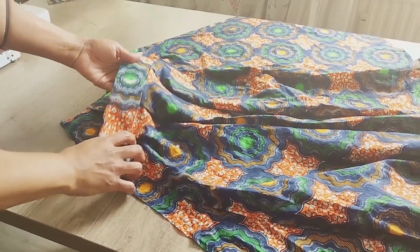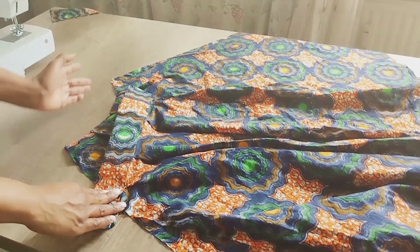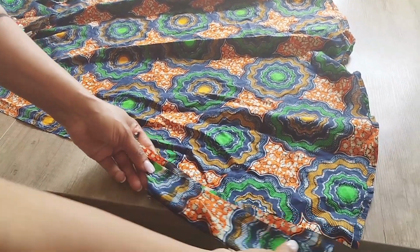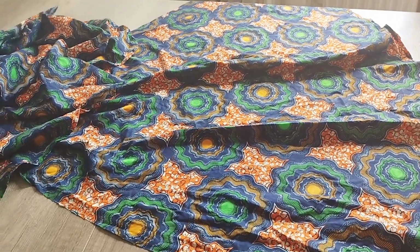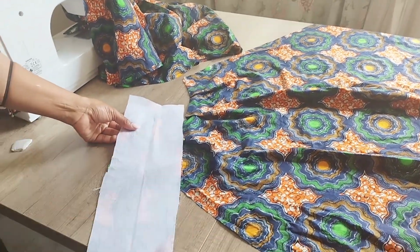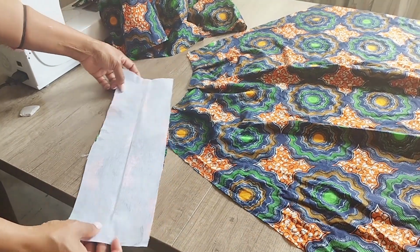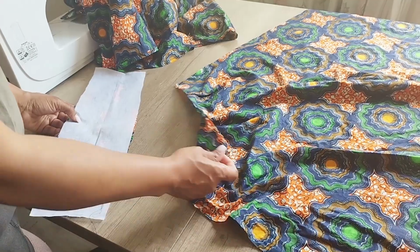So let me show you, with this one on the table, how I add the band. From what I cut out from the edge of the skirt, I now create a band out of it, and this is what I show you now. This is the band, so I added gun steel on it. For me to apply it, I started adding the waistband from the back.